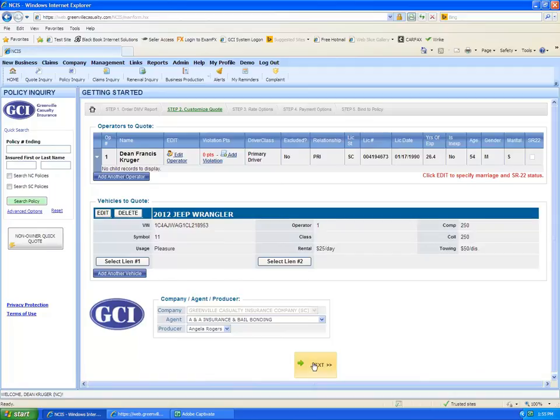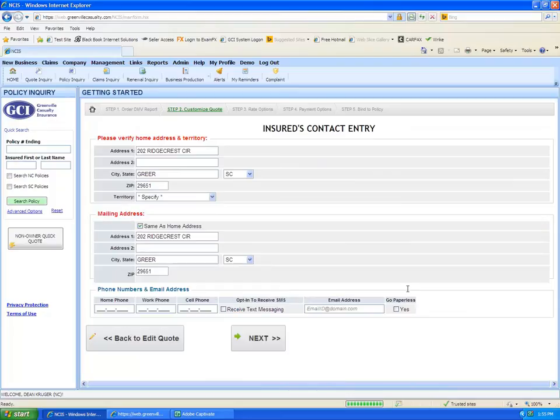Okay, let's go. Now this here would fill out for your agency. For our purposes, we'll ignore it for today. And just go in here, and here's the insured's contact information. This filled in from the driver's license. It's in Greenville County, and let's see here. We'll go.